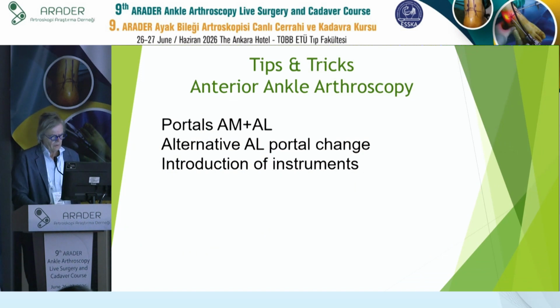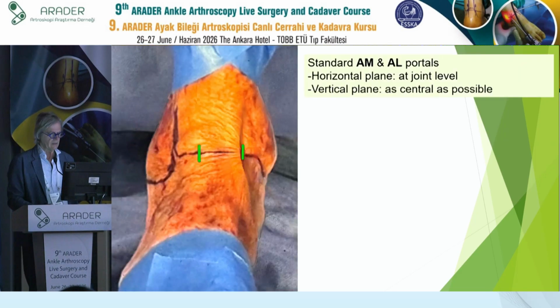The portals are vital, especially the anteromedial portal. If the anteromedial portal is half a centimeter too proximal, or too medial, or too lateral, you make it difficult for yourself. Anteromedial portal is easy, but it should be exactly at the correct position. Meaning, in the horizontal plane, it should be at joint level, and in the vertical plane, it should be as central as possible. Joint level, it sounds easy.